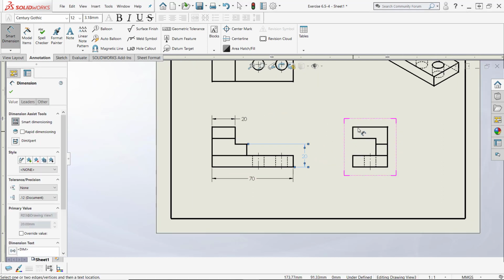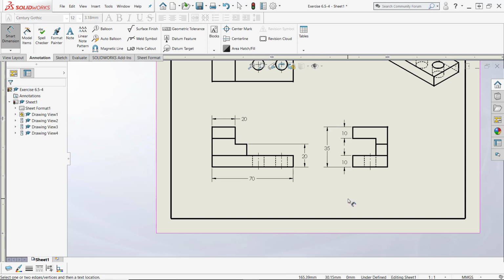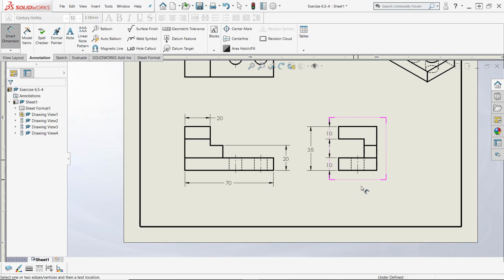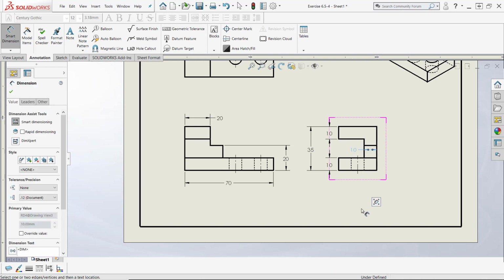I'll dimension the distance from here to here, and it's 35, and from here to here as 10, and from here to here as 10. Now I don't need the distance from here to here. If I subtract the 10 and 10 from the 35, that will give me the distance that's there. I'll dimension the distance from here to here, that is also 10.